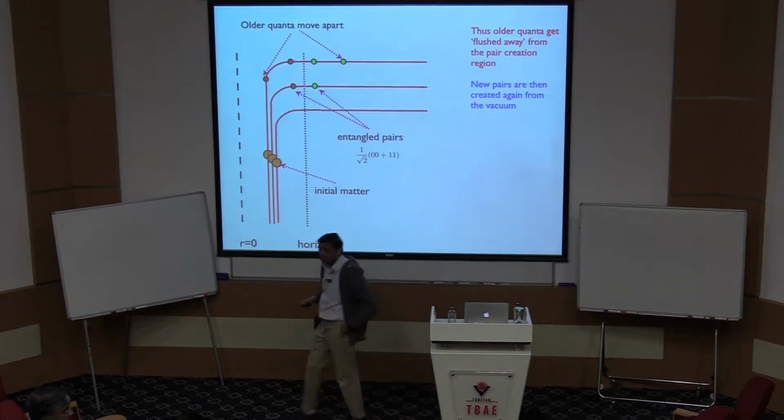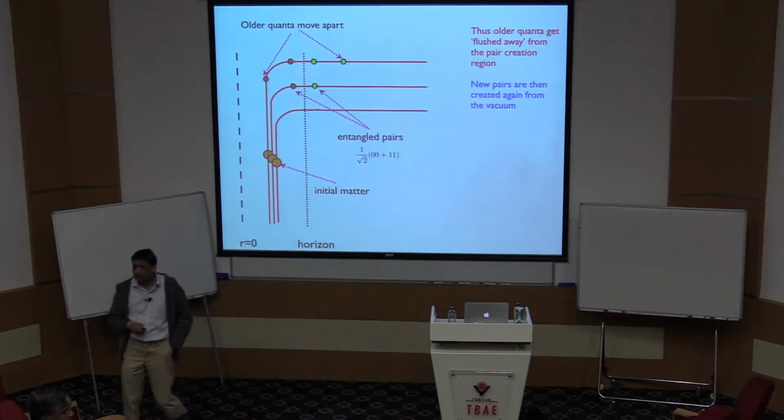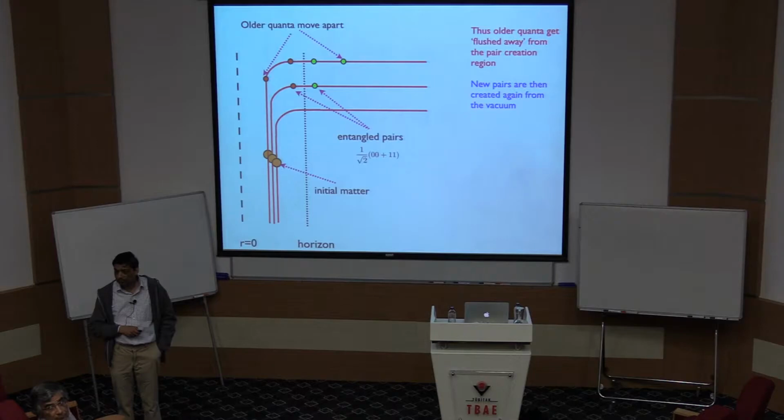Yes? When we are writing the state of the particle outside the horizon, we are using the time evolution operator. And the meaning of time and space changes inside the horizon. Yes. When we are writing the state of the other particle, the inside particle, how are we writing this?